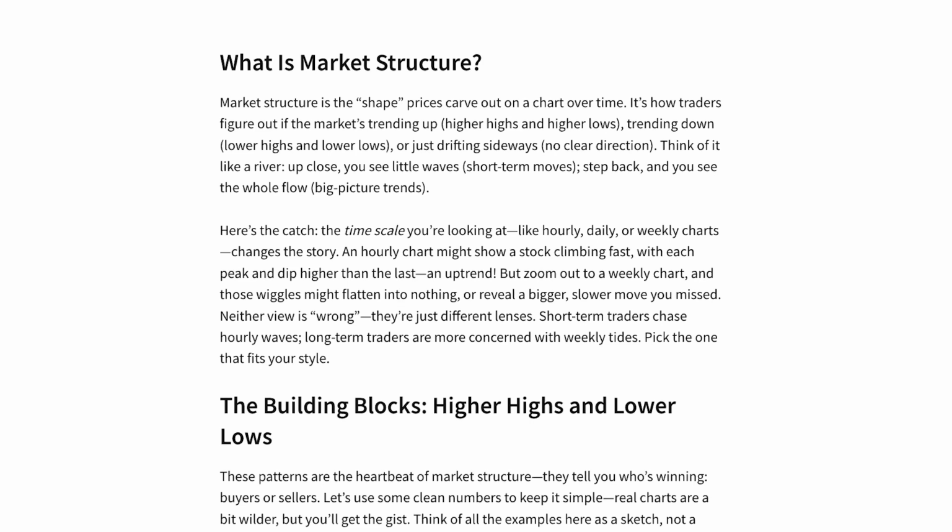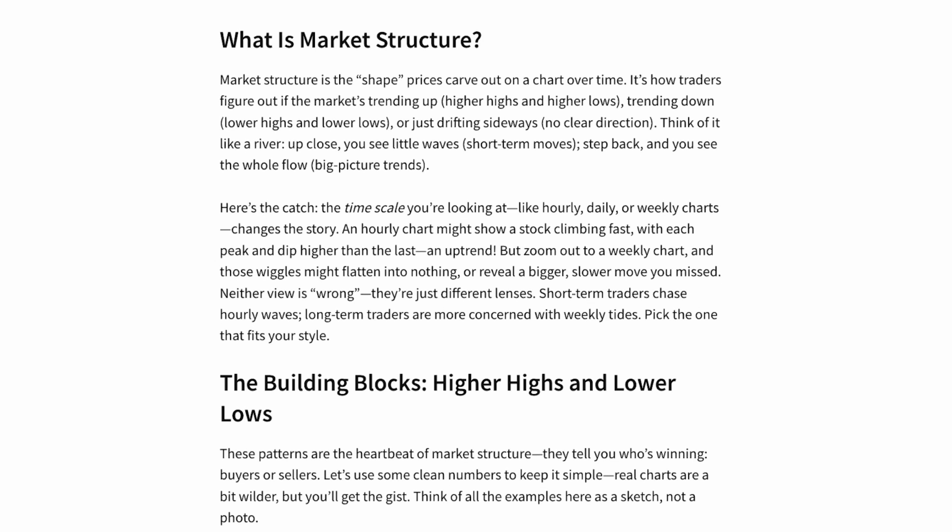Okay, so market structure, what actually is it? Well, you can think of it as the shape that price carves out on a chart. It's how traders are going to figure out if the market is trending up or trending down, so making higher highs or higher lows. And we're going to look at a diagram and understand exactly what that is.